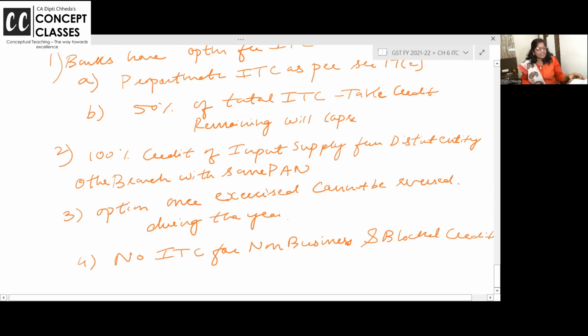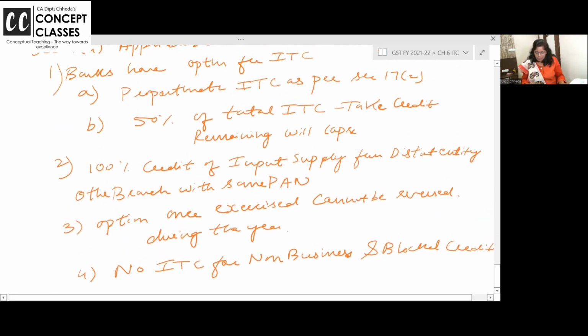I'll see if I can give some example for this tomorrow. आज तो नहीं. Clear है आपको? ठीक है? We'll pause here. You all go through section 17(1) and 2 and 3. पानी पी के आओ, break ले लो, and then we are continuing with 17(1), 2, 3, 4 हो गए. I'll start with 17(5), that is blocked credit.